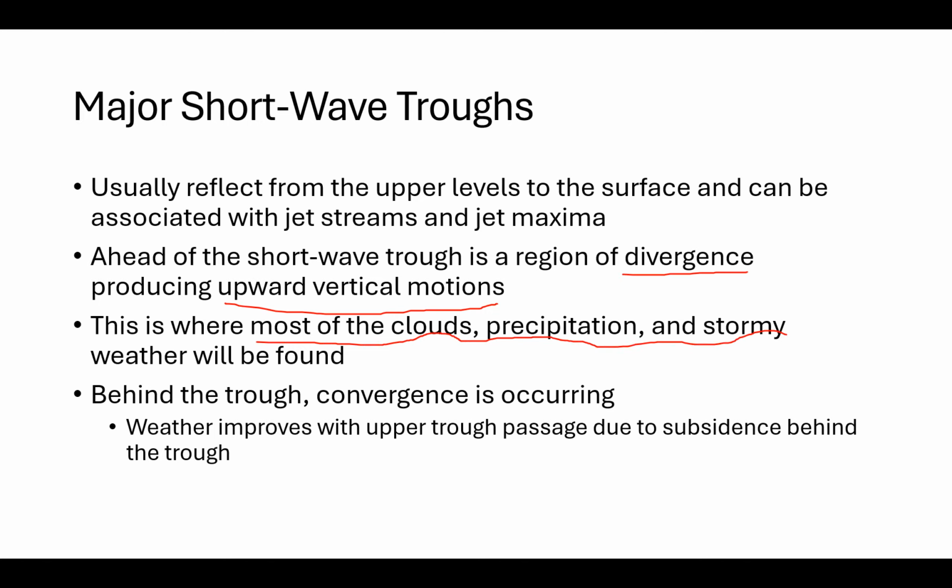And that's why it's so important to look at these features at 500 and 700 millibars to see, hey, where are these short waves in relation to my long wave pattern? Where are these short waves in relation to my location? What kind of weather can I expect to see as a result? Now, behind the shortwave troughs, you get upper level convergence, which is going to result in sinking air motion behind the shortwave trough. And weather will improve as that shortwave trough moves through due to that subsidence, or sinking air motion, behind the trough. So sometimes you hear TV meteorologists say, hey, we have an upper level disturbance, upper air disturbance moving in. They're referring to these short waves.